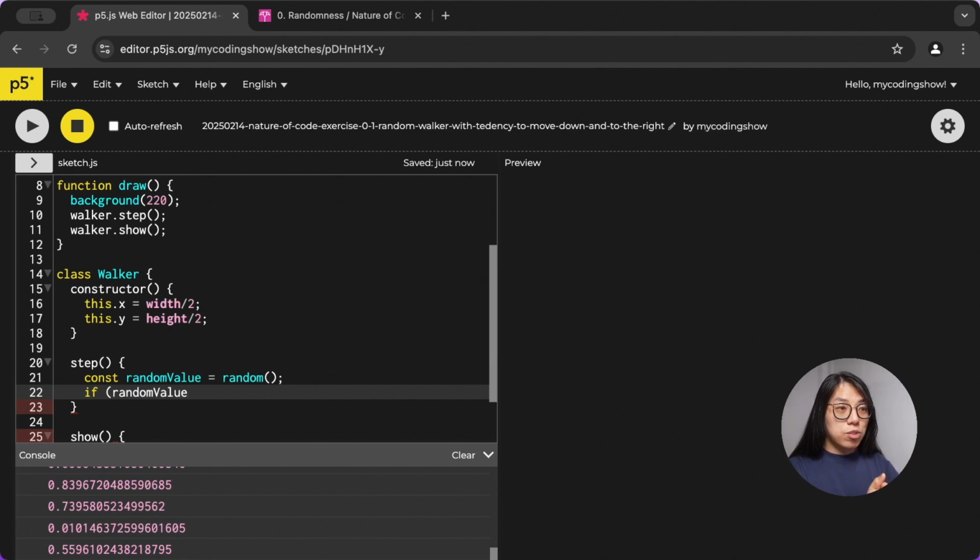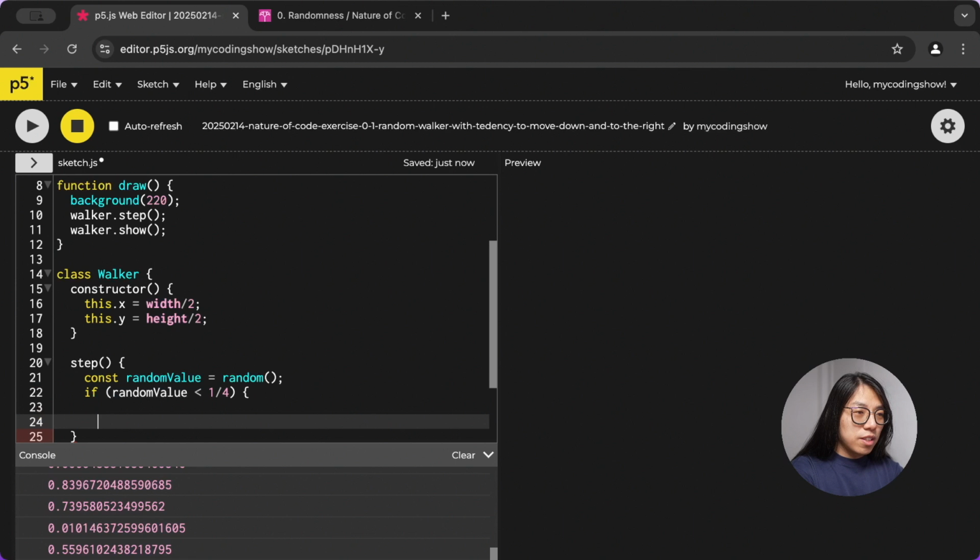So if we want to divide this range from 0 to 1 into 4 equal ranges, it's going to be either randomValue smaller than 0.25, or if this is easier, we can do it as a quarter.